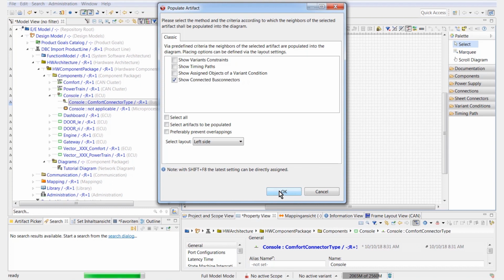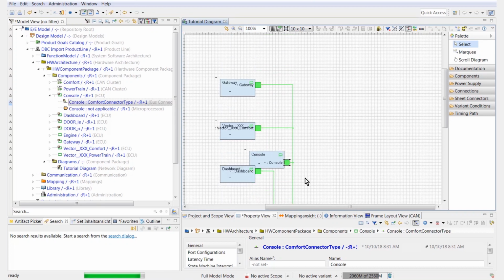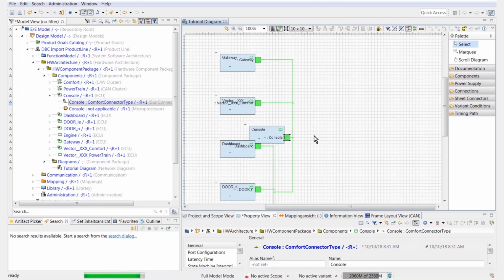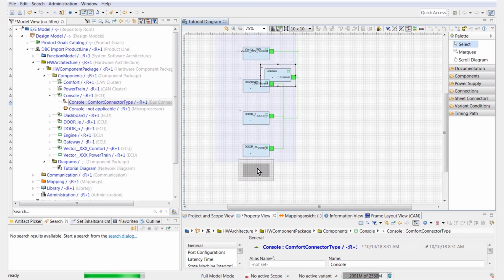But when I say OK here, what's going to happen is all of the ECUs that have this connector type and are connected to that network will now be populated onto the diagram. So you see what happened is now I've got all of the ECUs that have that bus type. They're all connected onto the topology diagram.